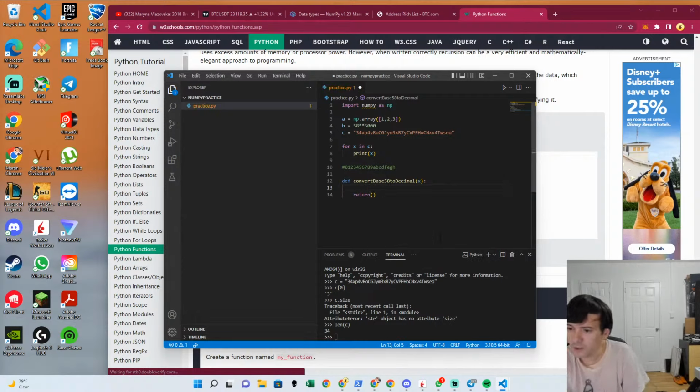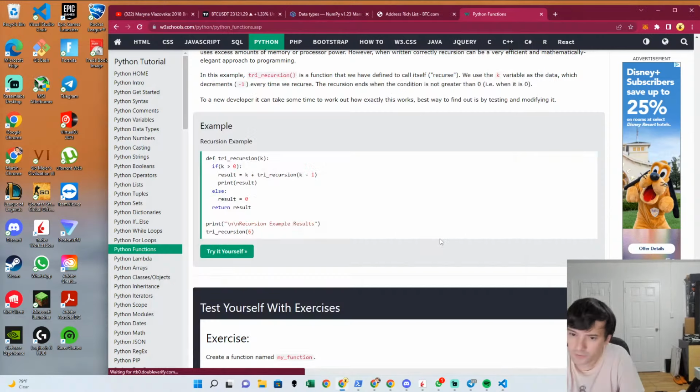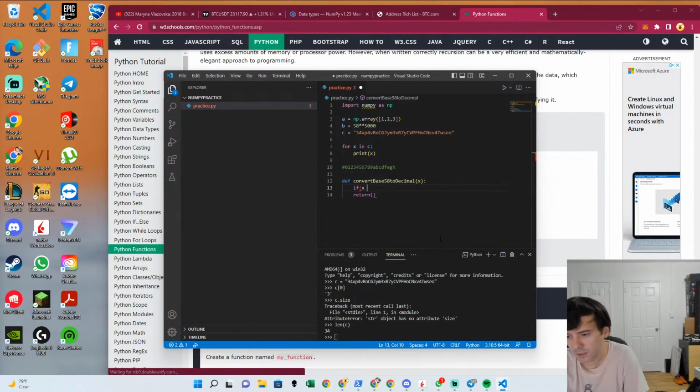So let's see. I guess we could say like if x, right? What's the Python if syntax? All right, if x is, so we say, can we say that like if it's a number? I think we could do that, right? If x is less than or equal to 9 would be another way to sort of force that.